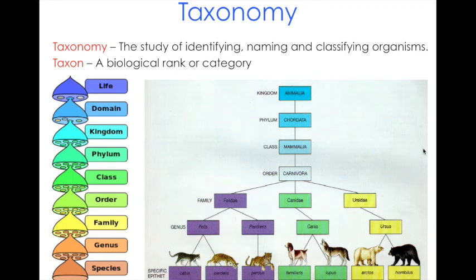Okay, and this is where it comes from. The main one that we use is this one here, which starts from life, and each time you go down, that is one particular group. From life you've got domain, kingdom, phylum, class, order, family, genus, and species. If you look at this example here, you can have multiple genera fitting into one family, and then multiple families fitting into one order, and then multiple orders fitting into one class, and you work your way up until you get to the category of life, really. So let's go with an example.